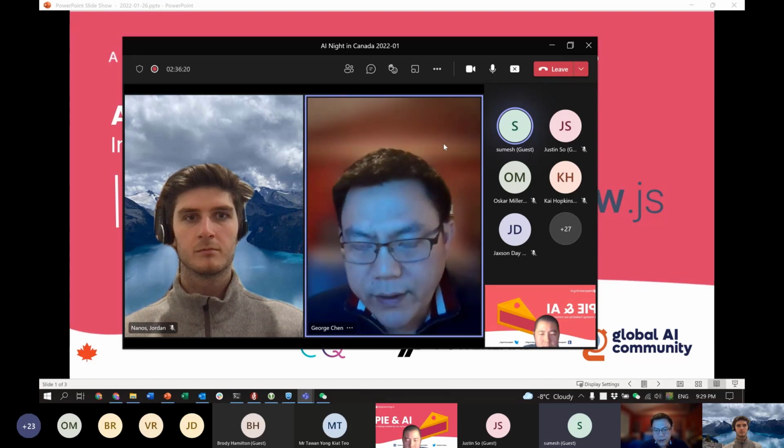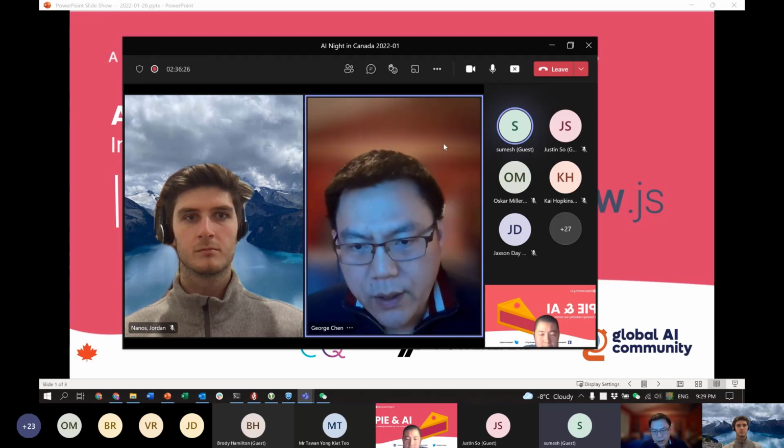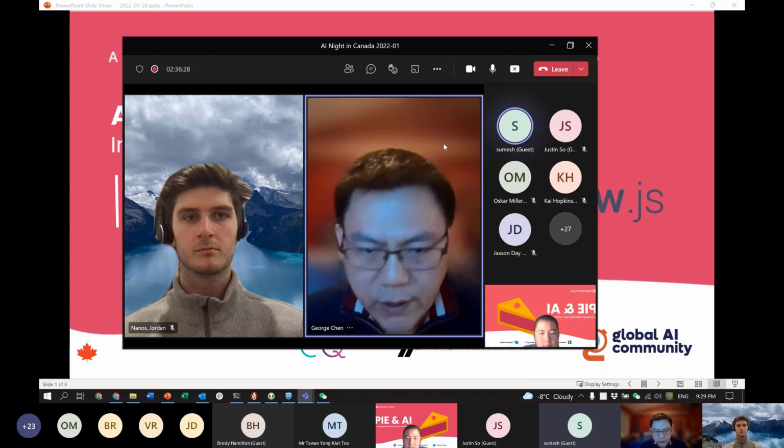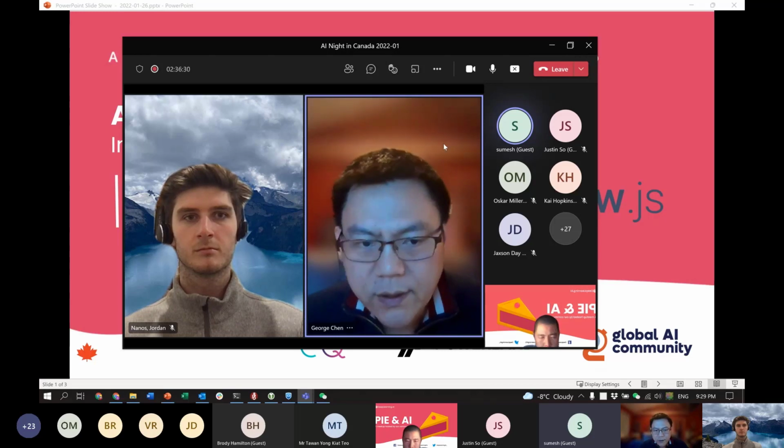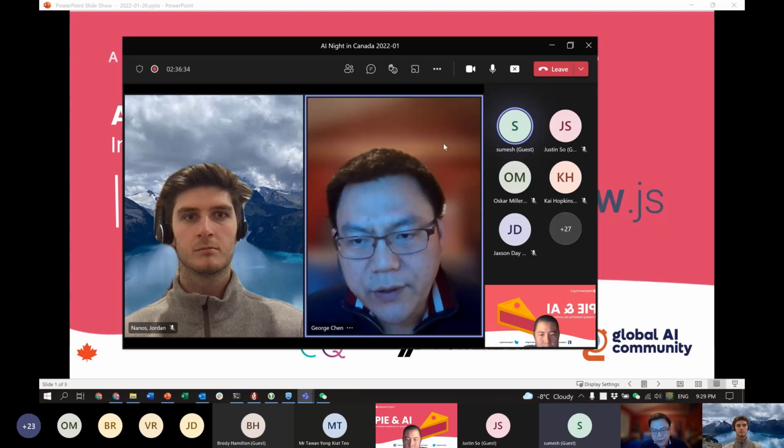WebGL provides an API for the browser to do 2D and 3D rendering. That helps our TensorFlow models do the training and inference. If you run regular TensorFlow, you have to have the correct drivers installed, that CUDA version and things.